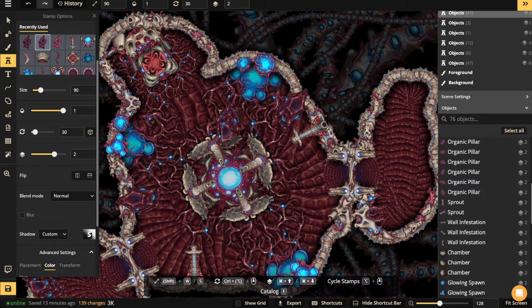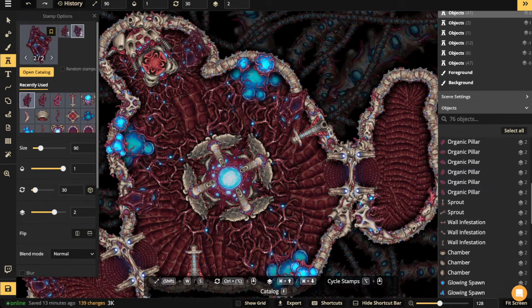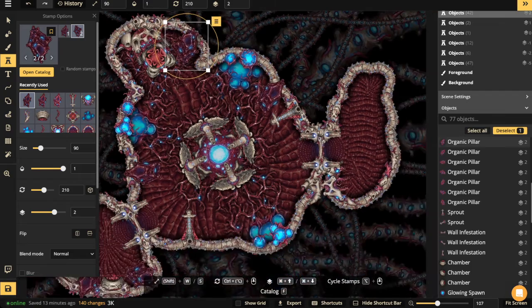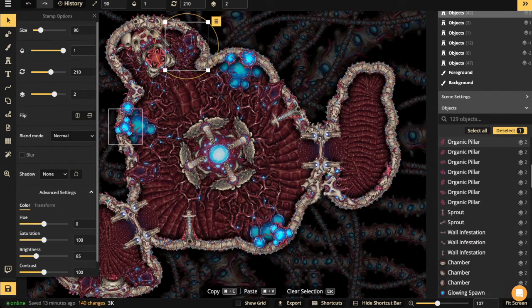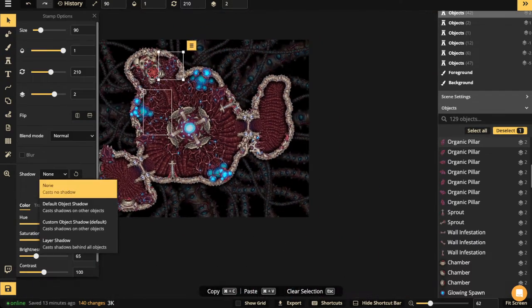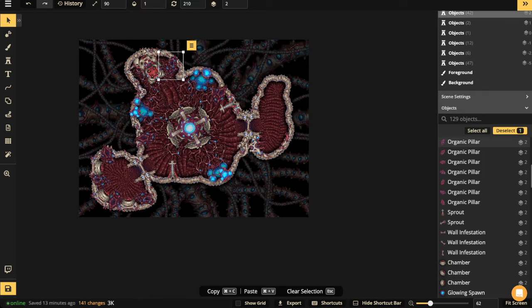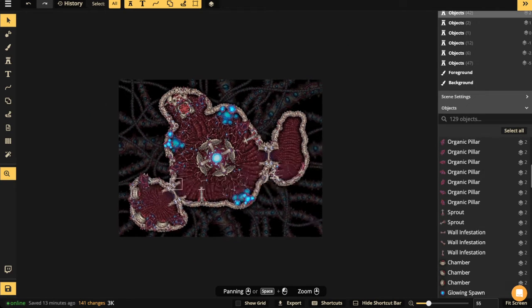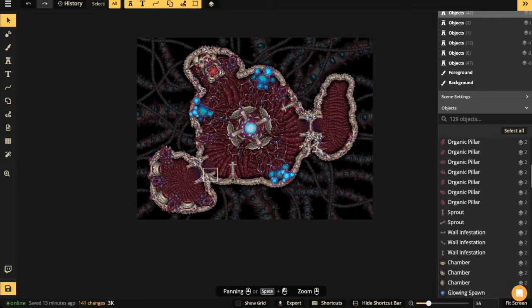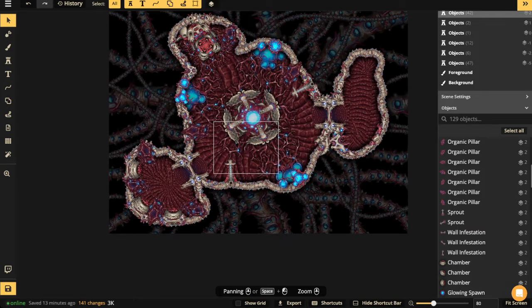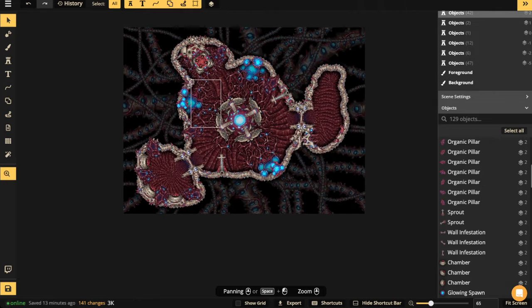We are running a little short on time, so I'll try to add as much as I can to this before we go. I just want to make sure you get the general idea of how to use these alien type of stamps, because there's not quite as many stamps in this pack as some of the other ones. So it helps you get an idea of how to use these stamps, how to put them together to create this awesome alien outpost. So we've got about 6 minutes left.